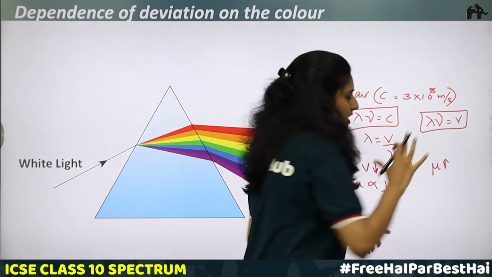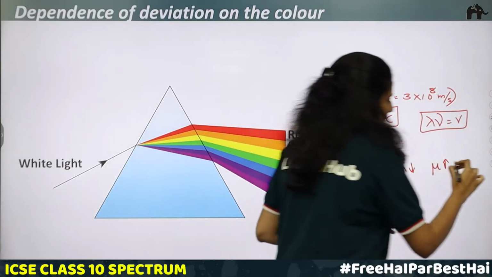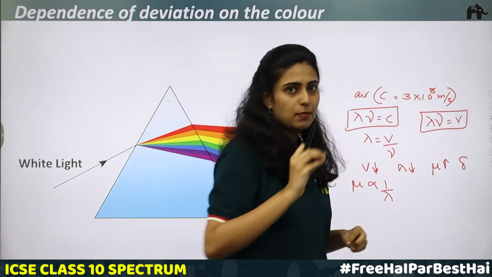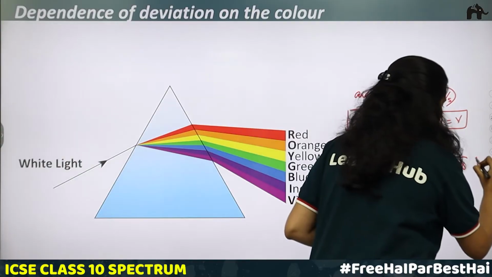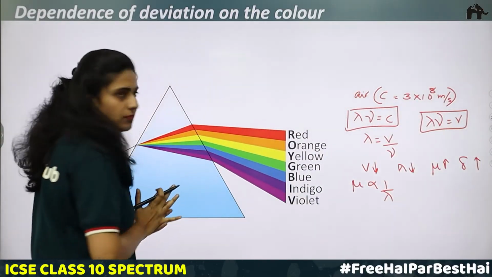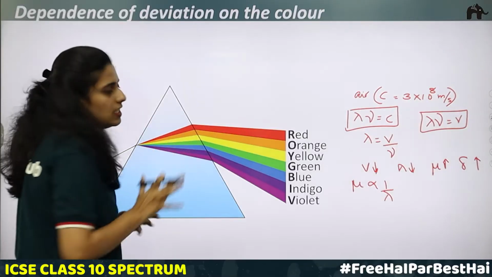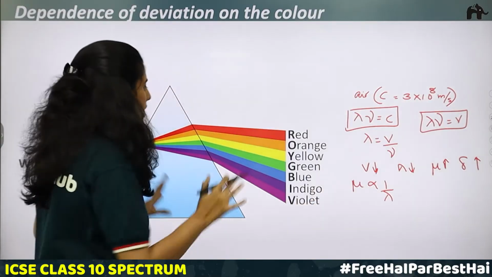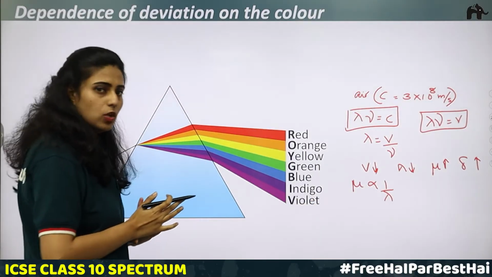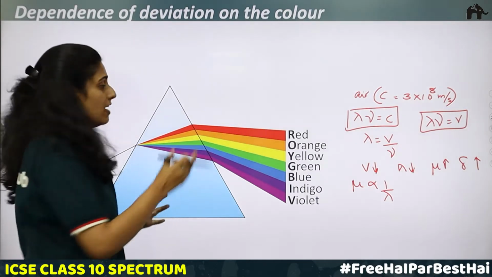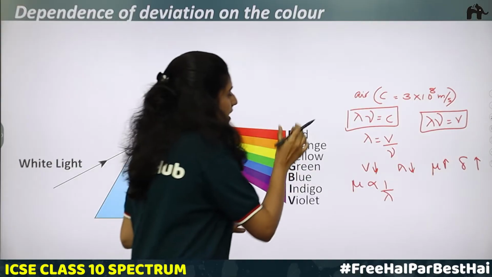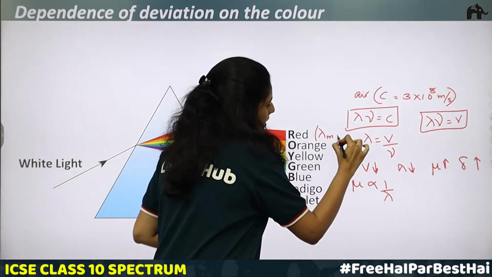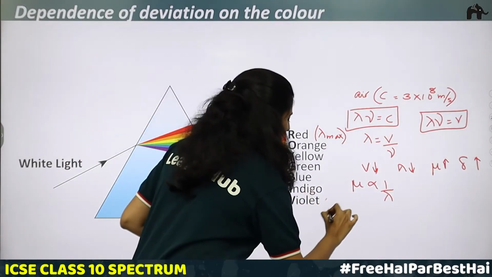So when refractive index increases, the deviation of different colors of light will be different, as we said. So when wavelength decreases, what happens to the deviation? Deviation will increase. Here you can see a band of colors. White light is splitting into the different colors: red, orange, yellow, green, blue, indigo, violet. Now you can see that deviation is happening. We know what deviation is, we have studied it. Just remember this: the wavelength will be the highest in case of red light, lambda maximum, and minimum in case of violet light.